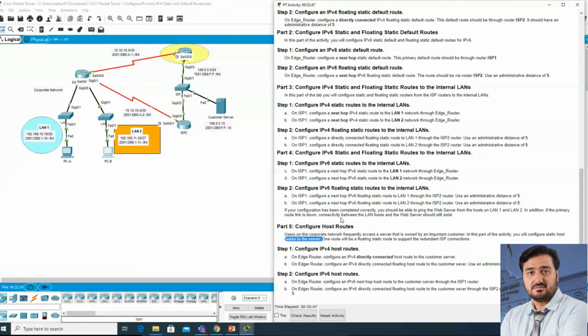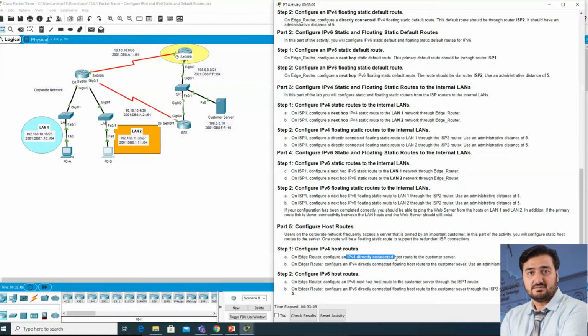Step number 1 of part 5: configure an IPv4 host route on the edge router. We need to go to the edge router and configure an IPv4 directly connected host route to the customer server. Directly connected means you need to mention the port number.